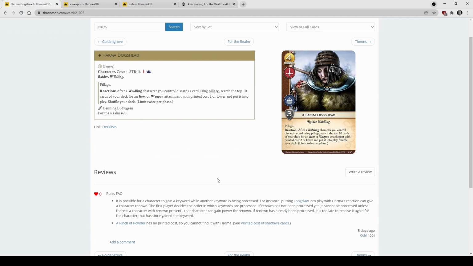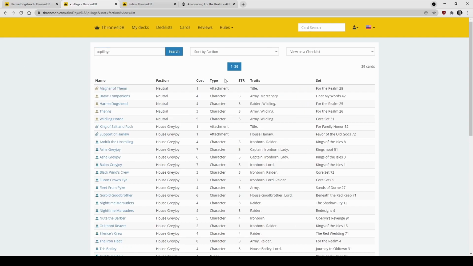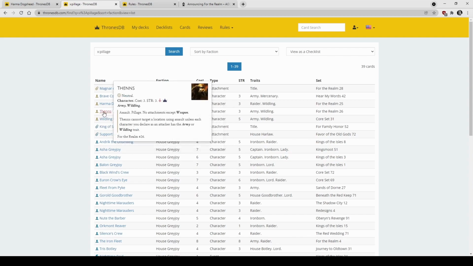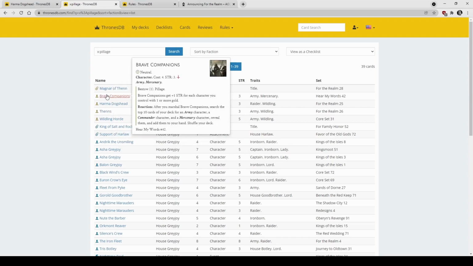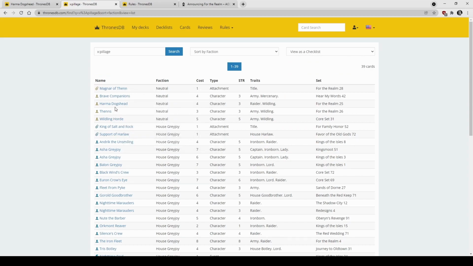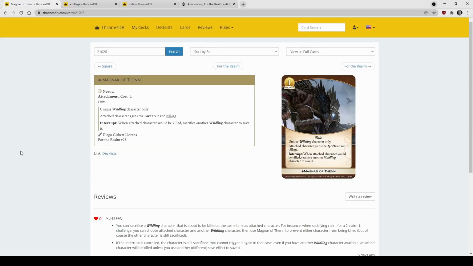Okay, so she has limit twice per phase, works with wildlings that have pillage. We can have a look at that. Sort this by faction. So there is Wildling Horde, and currently there are 10 wildlings that have pillage, and I guess brave. What does she say? Wildling character. So you need a wildling character in order to trigger this. So you have 2 non-uniques that work with this, and then the other card that we still have in this spec works as well. So Magnar of Thenn is a title attachment. You cannot find it with Harma's trigger, unfortunately.